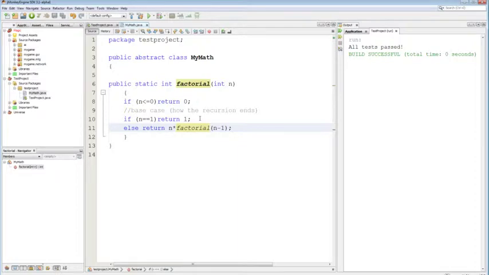This is called head recursion, but there is something called tail recursion where you actually store the value of the factorial first. Wait, I don't know what I'm talking about. Never mind. There's two different types of recursion. One saves stack memory, and the other does not. But in most cases the difference won't matter.